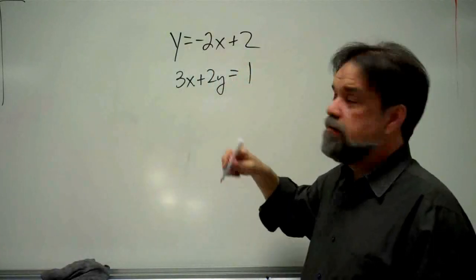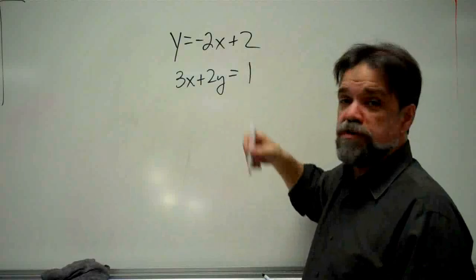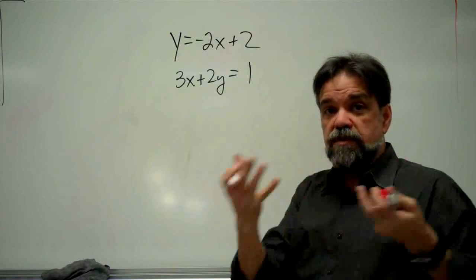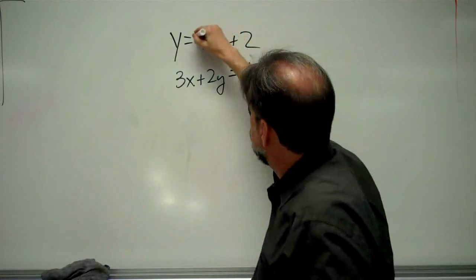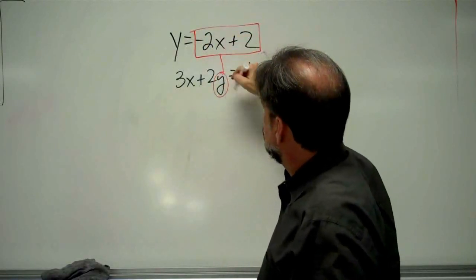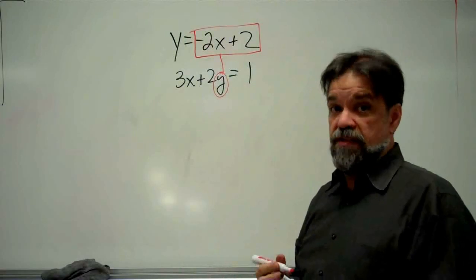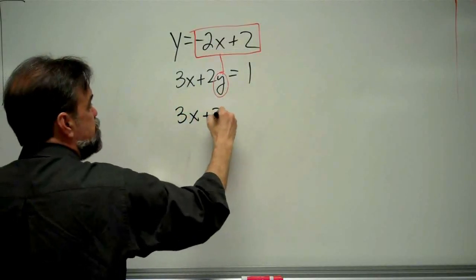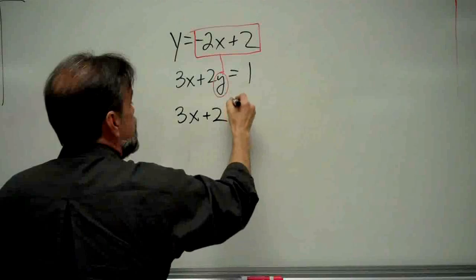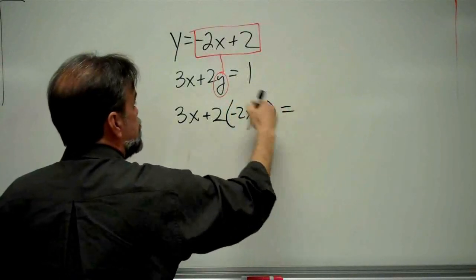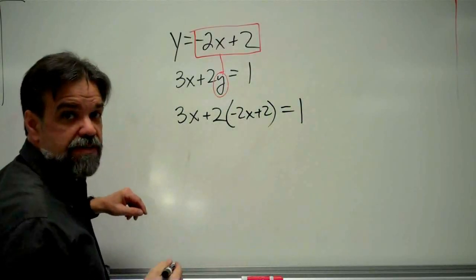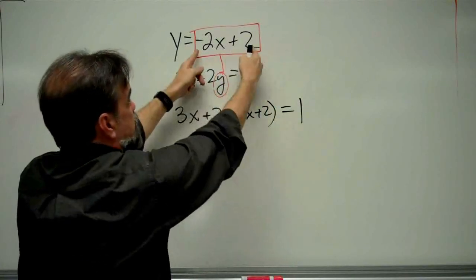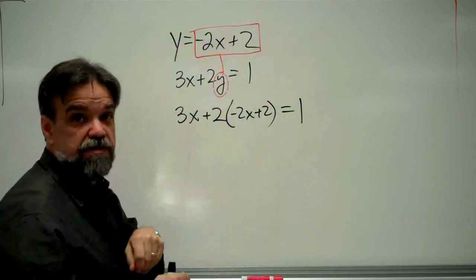y is negative 2x plus 2, right? y equals that. That means y and negative 2x plus 2 are exactly the same thing. And if one thing is exactly the same thing as another thing, those things should be interchangeable. So what I can do is I can take this, and let me just replace this y here with negative 2x plus 2, because after all, they are the same thing. Let's just make that little substitution. We've got 3x plus 2 times, and I'm not going to call it y this time. I'm going to call it negative 2x plus 2. And that equals, finish it off here, 1. Let me show you again exactly what we're doing here. We're just rewriting this line, except instead of saying y, I'm saying negative 2x plus 2. And why am I doing that? Because y equals negative 2x plus 2, because it's the same thing.